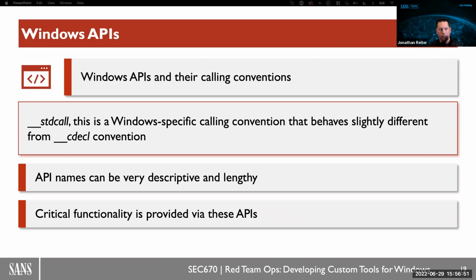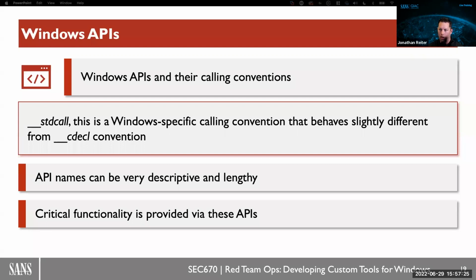Windows APIs. On the C side of things, in a Linux environment, you might know of a specific calling convention called cdecl. That's the standard calling convention for C, and in 660, we talk about calling conventions. For Windows, they wanted to create their own, and that is stdcall, standard call. You're not going to see this on Linux ever. It's just slightly different behind the scenes in how standard call works.